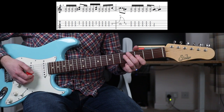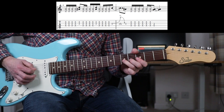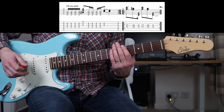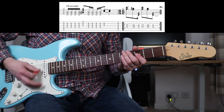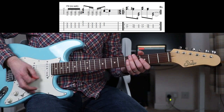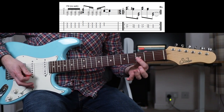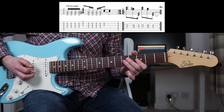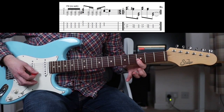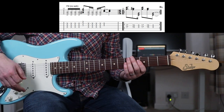There's one other wah part actually in the breakdown — in fact, it doesn't have wah. It just plays — I think it has like a chorus or something, maybe a vibe pedal on there. I'd play it with wah if I was you. But you're going to play the top three strings instead. And then that double stop on the 5th fret — so all you're doing is adding one extra note. Otherwise it's the same as the verse part basically.